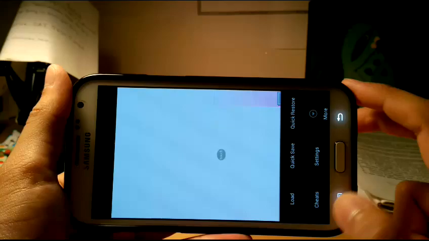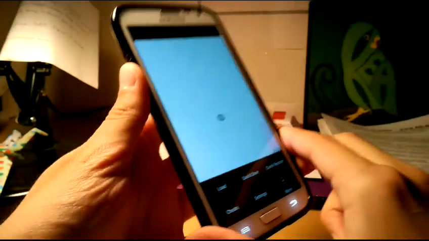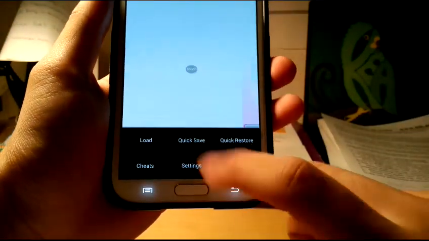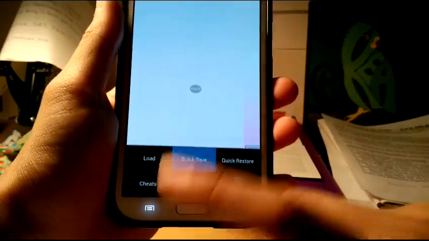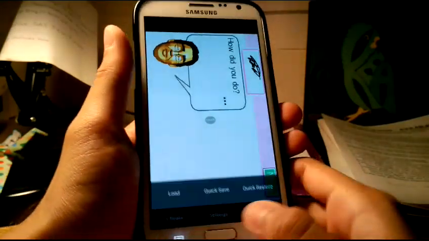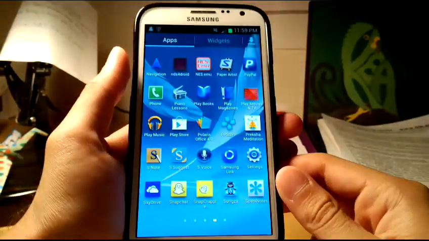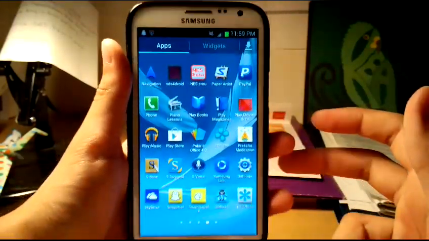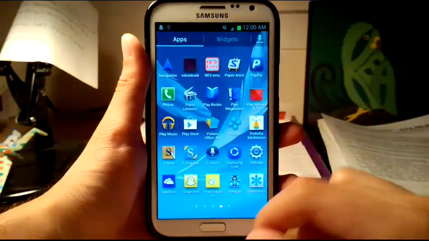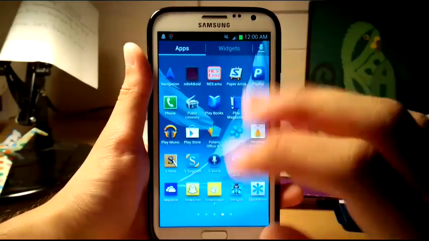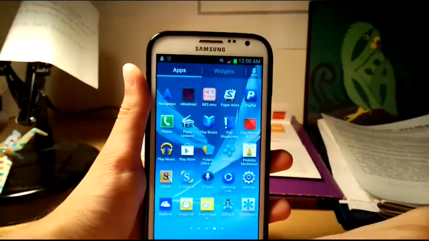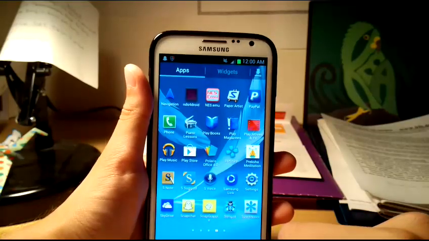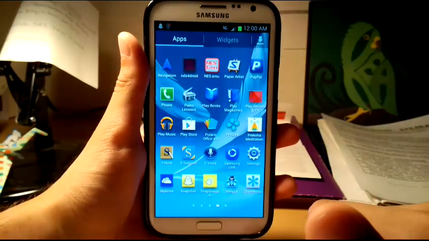Alright, so you guys get the point. You can also save and do everything your DS can do. So it's quite nice. Like I said, it's quite an early version. There's a lot of updates from the developer that come in the Play Store, and you see instant improvements. So that's how you run DS ROMs on your Android device.